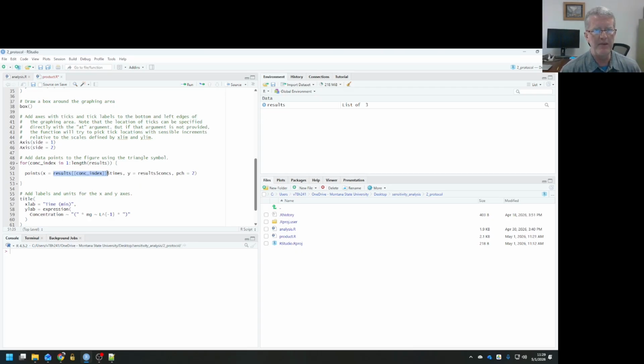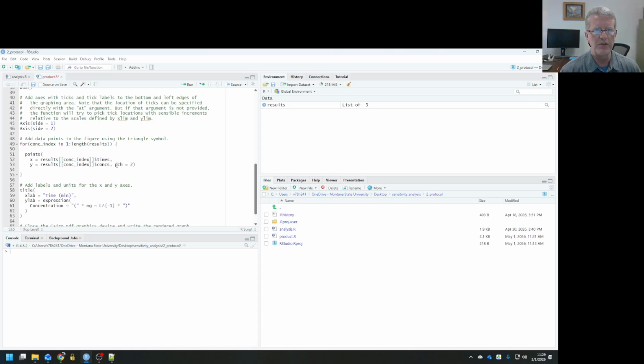It's going to be the same deal for my other results. And note, my code is getting a little wide here. I'm going beyond my 80 character limit. So I'm going to go ahead and break this into several lines of code, so there's 1 argument per line. So here I'm starting my call to points. I have 3 arguments, the x argument, the y argument, and the pch argument. And then I put my close paren here and I tab it over so that it's at the same level of points. So it makes it very clear where the start and stop of my call to the points function is.